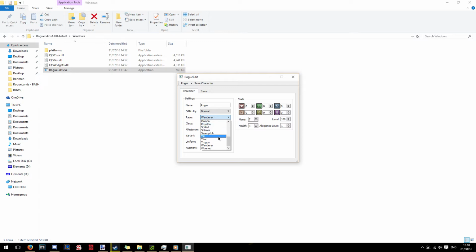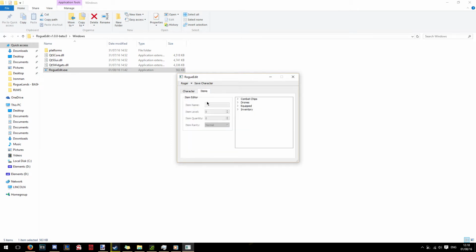I'd like to see, let's go for Necro Variant 3. Then for uniform, let's go for just something easy. Let's go for Monster Trainer. And not that one, Monster Trainer. And then for augment, let's have the Beats by Boise. So this is Roger. It was Sephiroth. Hopefully it's going to change when I boot this back up in just a second. But his stats haven't changed as far as I know.